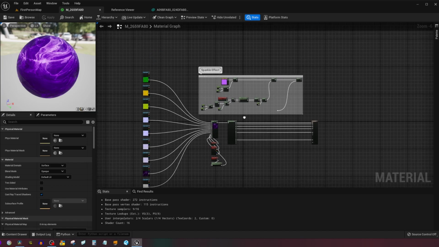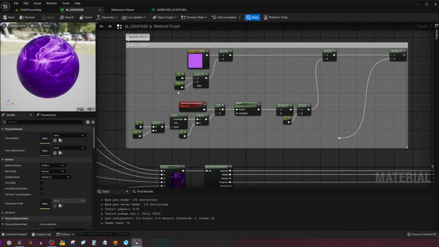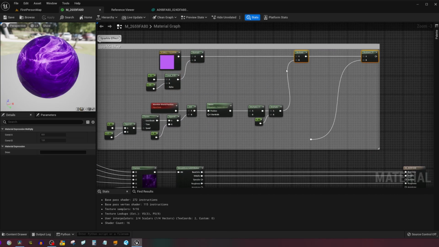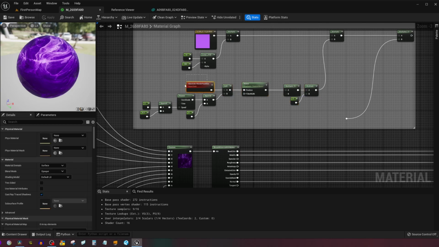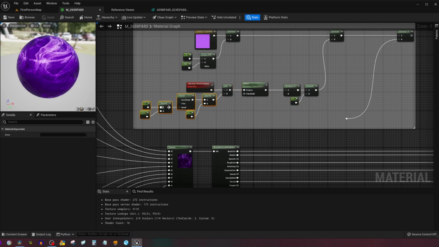So this material here, I'm just kind of throwing some stuff together. I really just played around with it a little bit, and it gave an effect that I liked. I know it's not exactly what it would be in Destiny 2 and the Leviathan raid. That's what this material is from. You might notice it already.